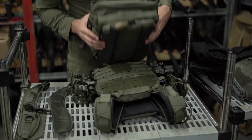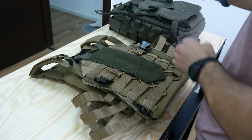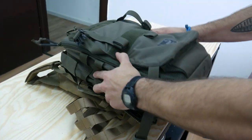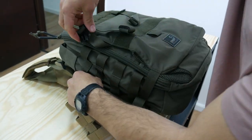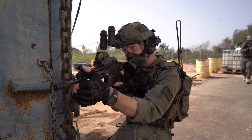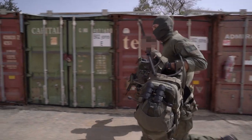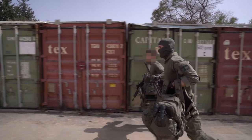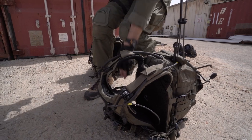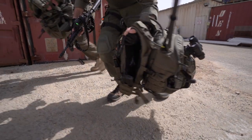The AMAP-3 can detach from its shoulder straps and attach directly to Agilite plate carriers. It can also attach to most other plate carriers with our conversion attachment kit. There's no threading MOLLE or other time-consuming and clumsy attachment methods needed. Attaching your AMAP-3 to your plate carrier means your entire gear and survival sustainment system is one grab away — whether you need to catch the helo or when facing a threat.